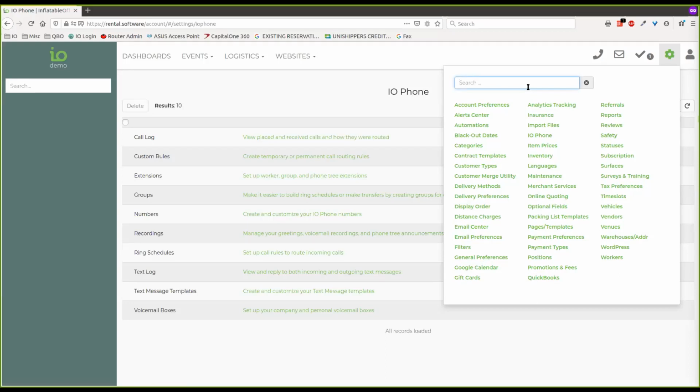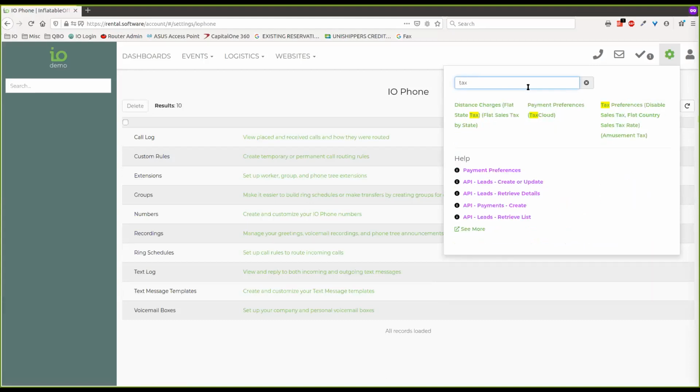So one of the best parts of learning this new system is learning to use this search bar. And I'm trying to use it myself more, and I've noticed it's really improved my productivity. I'm trying to get my team to use it more, and we're trying to improve it and make it more useful for you. So if, for instance, you're looking for something with tax and you type in tax, what we're doing is we're filtering down all the different settings pages that you might be looking for, and we're trying to bring those right to the forefront. We're highlighting different words in here to show you what you can access that's tax related.